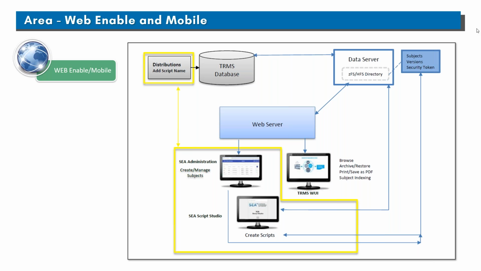What we're looking at right now is a representation of the three major components of our TRIMS system. The top left, we're talking about the traditional mainframe databases that we're dealing with. The bottom is the web server. That is what your end users are going to be looking at. And this representation is showing that the way that the web server accesses the mainframe databases is through the data server. This data server resides on the zFS or the HFS platform on the mainframe.